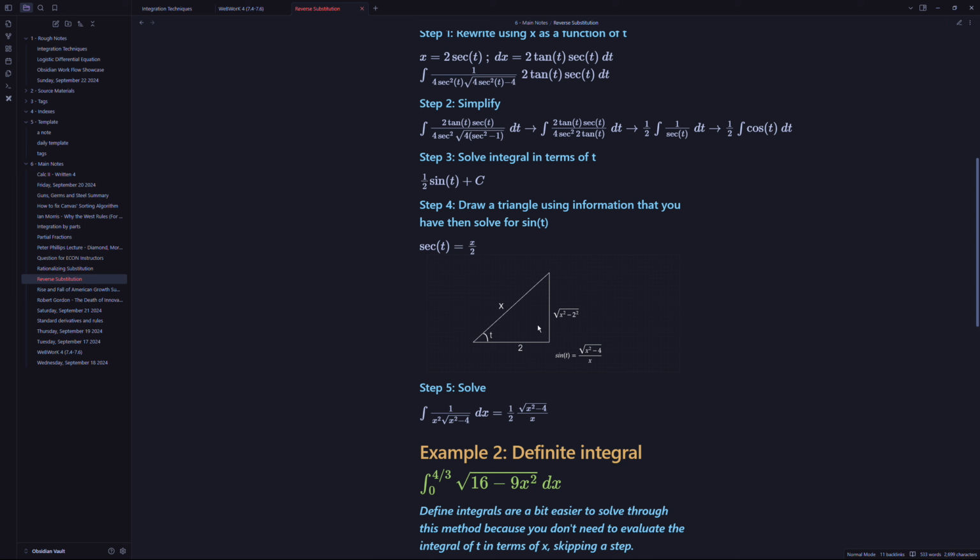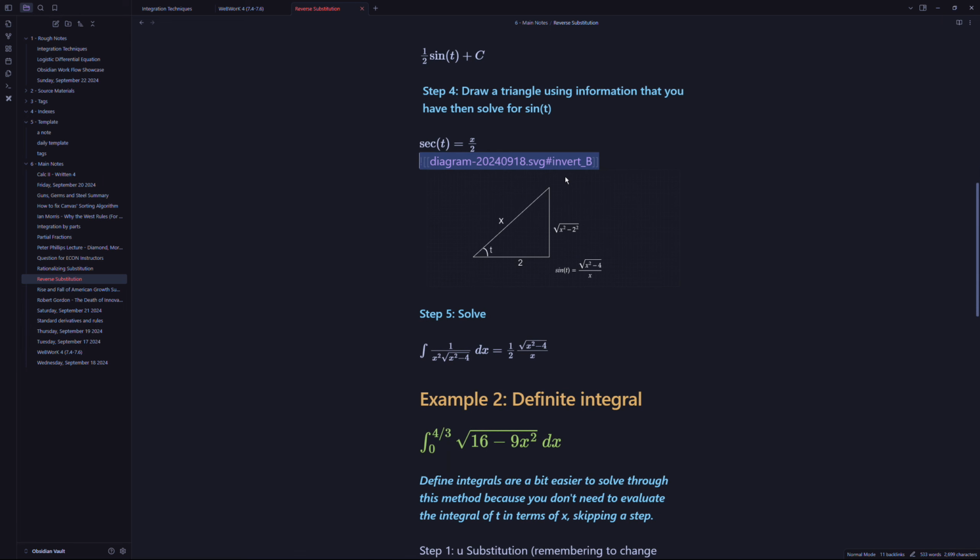But if I go in here, this is the little snippet, right? But when I export that as an SVG, it actually gives me a transparent background with black text, and you can see that is not readable at all.